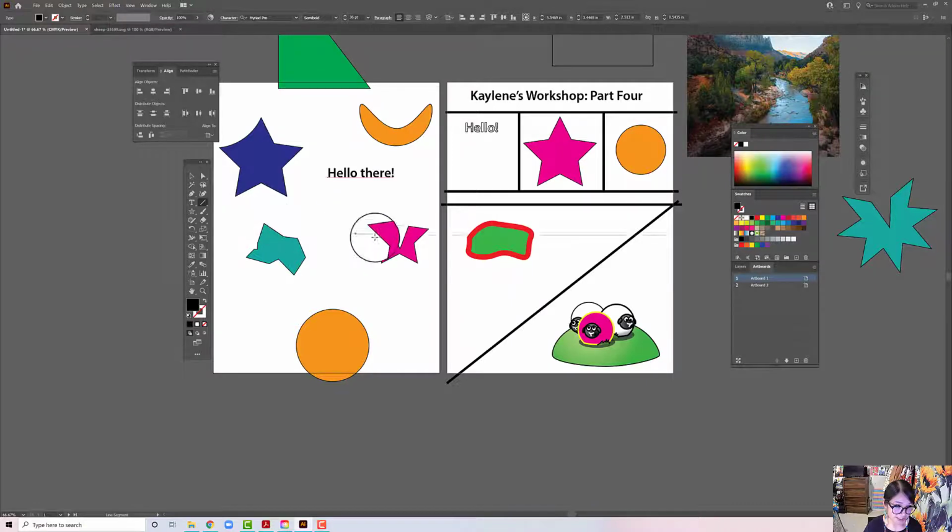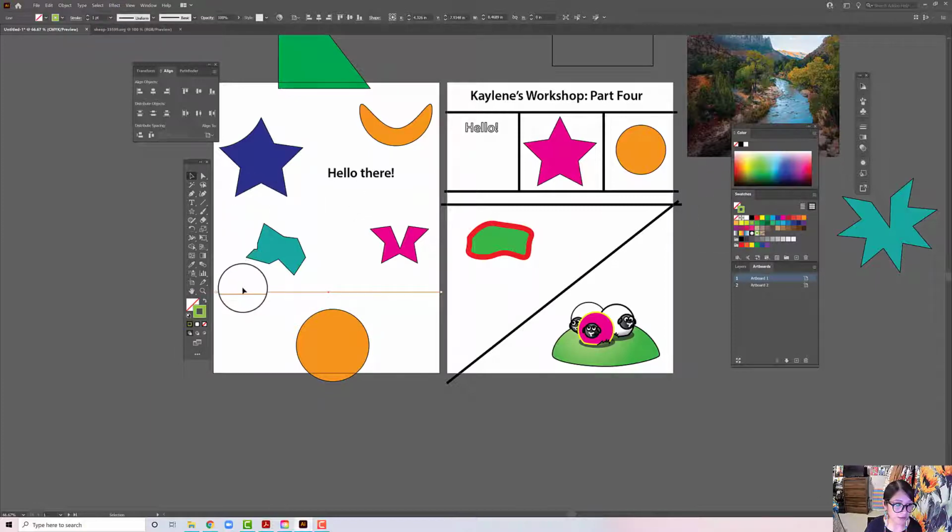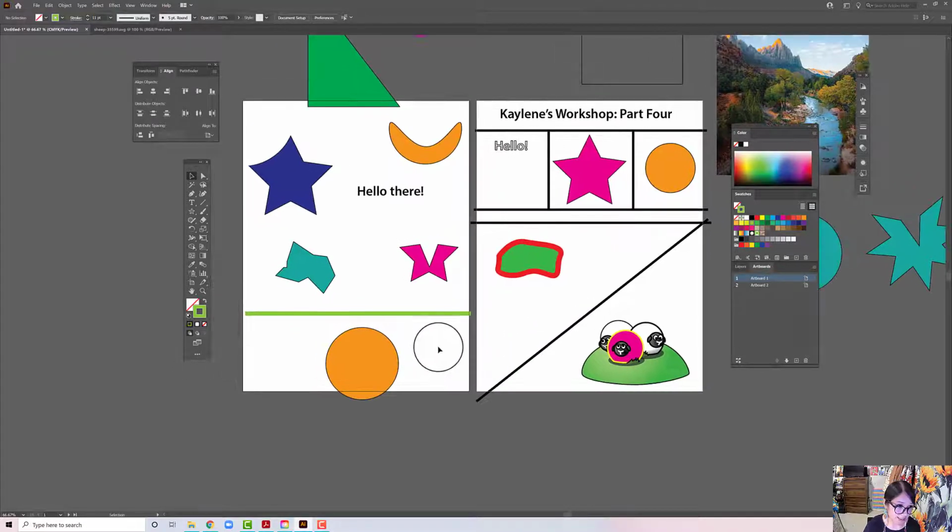And your line segment tool is how you would set up lines. There's nothing special about it. Right now I have a line that has neither a fill nor a stroke, so we're just going to go ahead and make it green. Now that we have a green line, we're going to make it thicker. You can push the up arrow or you can go down here and resize it accordingly. So down arrow, up arrow. And you can edit these to make comic panels to your heart's content.